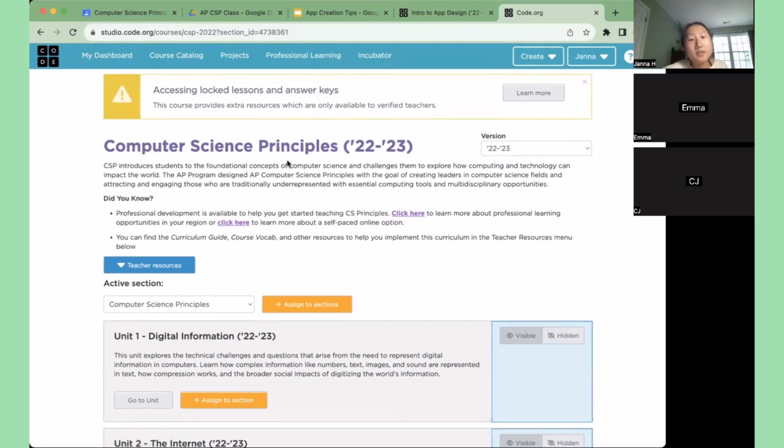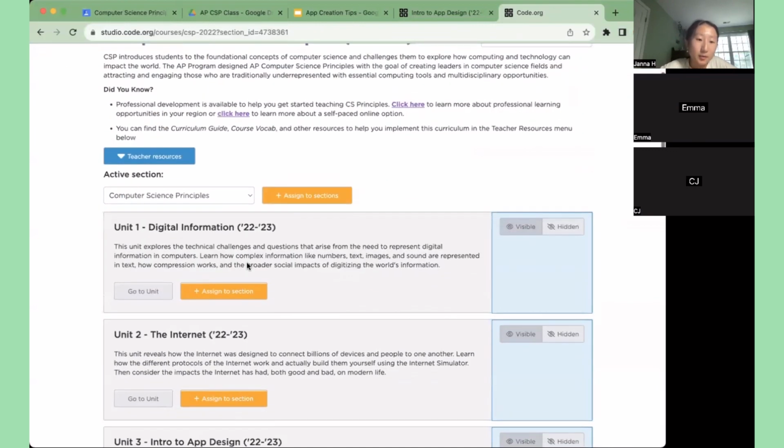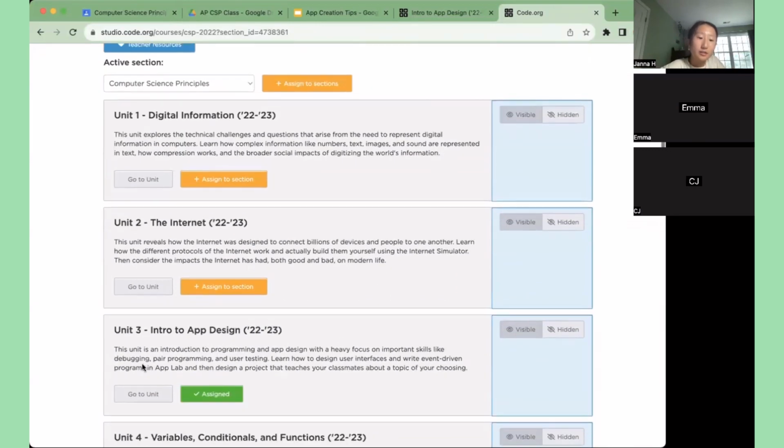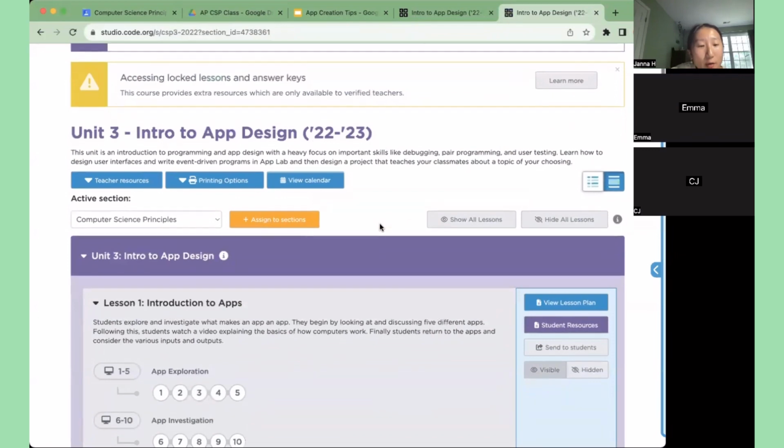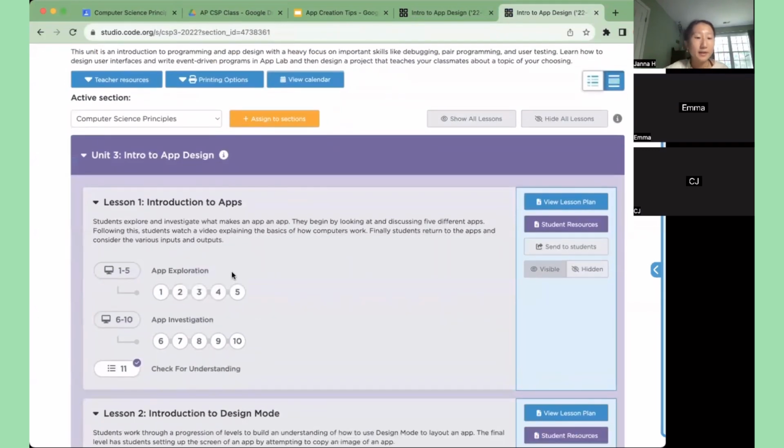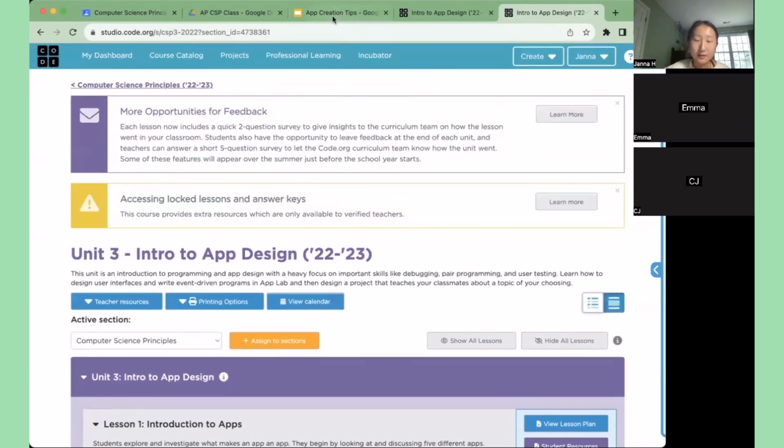While we're waiting though, I'm just gonna explain what we're gonna do with this. Once you click on the course, you should see this, and I should have assigned you guys Unit 3, so just click to go to the unit. Just let me know once you figure it out, so I know that you're ready and you have it all done. Okay. So go to Unit 3 and then just stop there because I'm gonna explain some stuff.